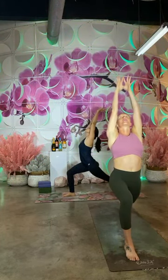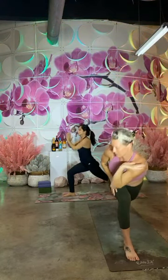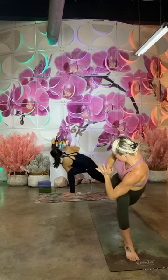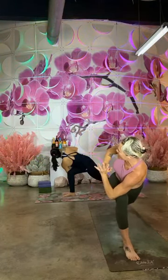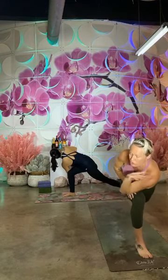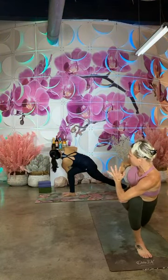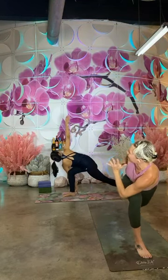Inhale your biggest, and as you exhale, hands to prayer, twist. Left tricep goes to the outside of your right thigh. Press your arm into your leg, lift your belly off your thigh and twist. Now a few variation options. You can drop your left knee down on your mat if you need to catch your balance, or split your arms and gaze up at your top thumb.